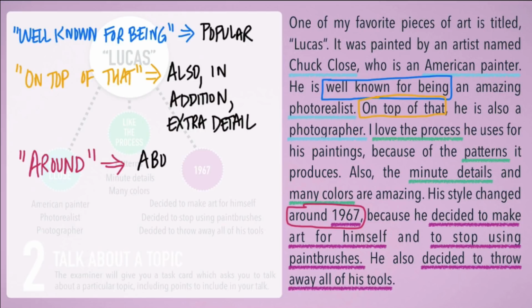When we want to give a guesstimate, or if we don't know the exact time or the exact date, we can say around. So I can say, I got to my class around 10 a.m. or I got to my class about 10 a.m. It means maybe it was 10:05, maybe it was 9:55. It was around or about that time. So when you are speaking during your test, during the IELTS speaking portion, if you're speaking about a topic and you don't know an exact detail, you can also use around.